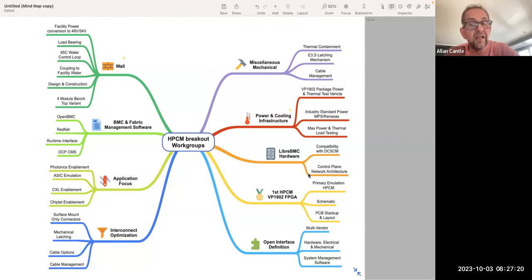One of the things that I think Mitch, who is on the call, did bring up, and it has been on my mind for some time, is the control plane network architecture. How do we connect all these? Whilst we've got lots of sideband interconnect, they're sort of ancillary device management sideband. I think we need a proper control plane architecture in this. I've had some ideas on how to do this, but this is one piece of the hardware aspects of the BMC that we need to nail down. Any questions on that one?